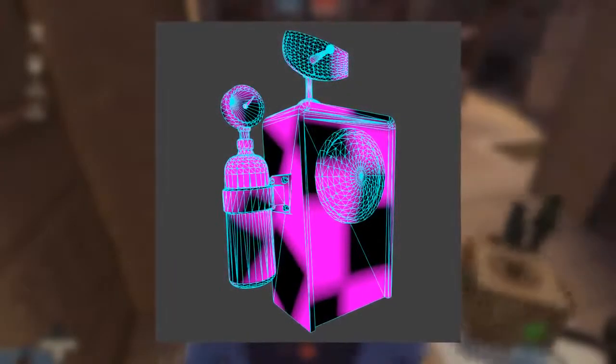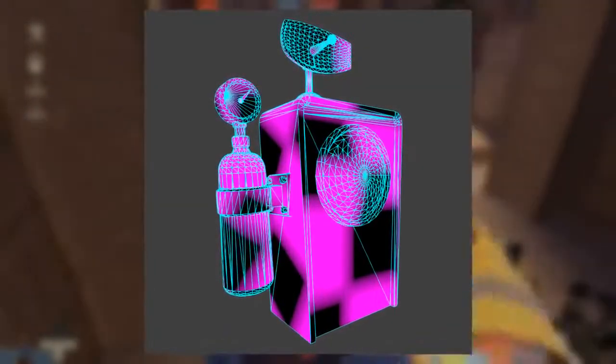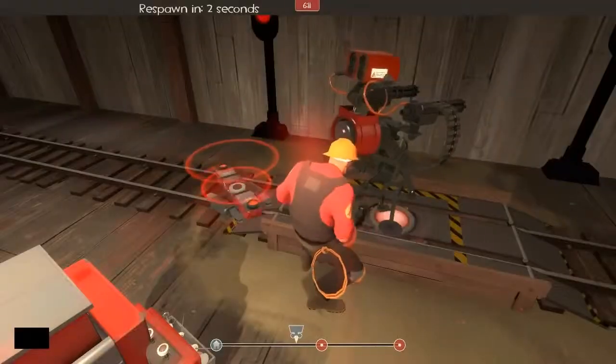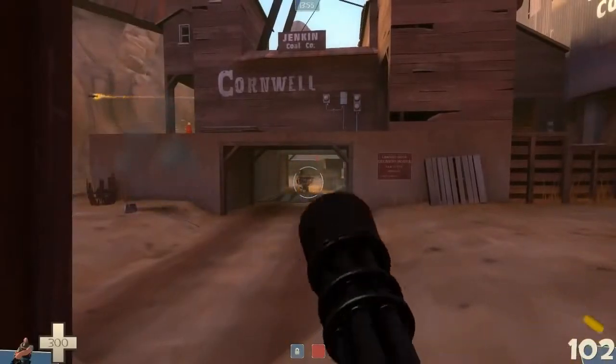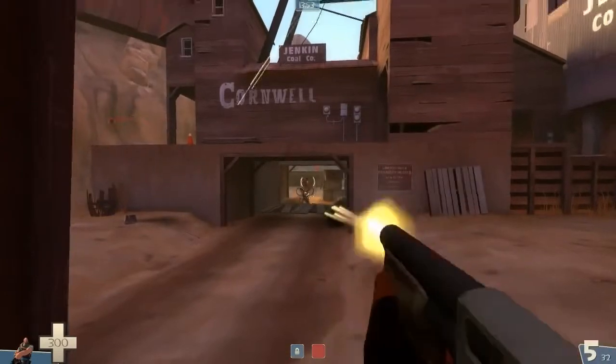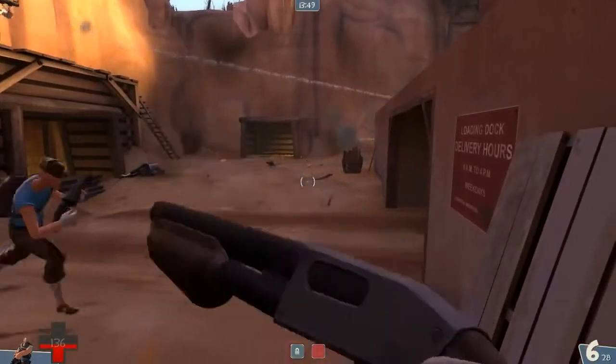The repair node could fix any surrounding buildings whilst the engineer was absent from the area, at the cost of taking the place of one of the existing buildings. It was cut, however, because it would tend to break the flow of gameplay. Not only did it make buildings harder to destroy, but it also disrupted the natural flow of the map by taking place of the teleporters or removing valuable dispenser support from a team.